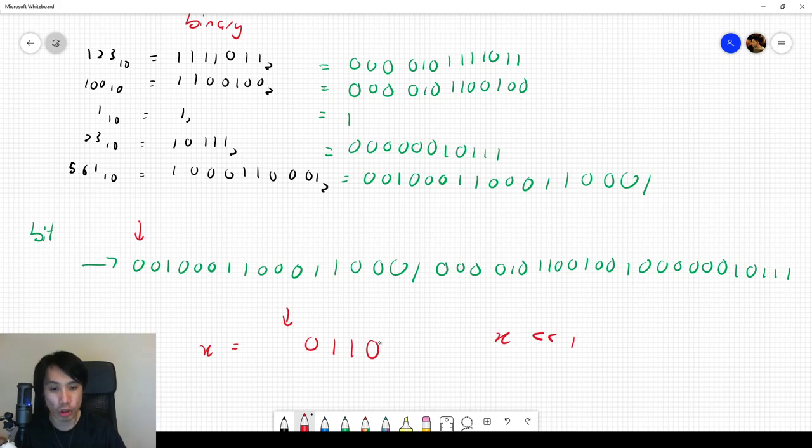I shift it to the left by 1, right? If I were to shift it, should I use a left shift or should I use a right shift? Yeah, a right shift is going to be much easier. Actually, both is fine. It depends how you implement your pointer, right?